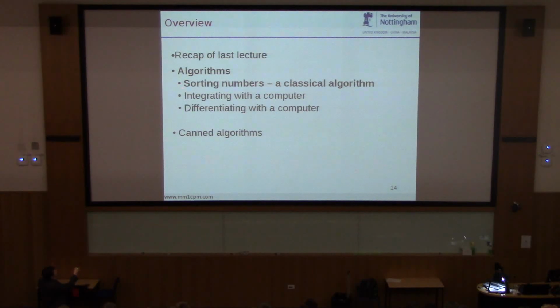The first one is a sorting algorithm, to sort lists of numbers. I picked this because it is a classical algorithm that everybody learns when they first learn to program a computer. It has all the components that you've learned about in MATLAB already: if statements, for loops, arrays. It's all those things in one nice package, and it really is the ideal example of an algorithm. That's why I'm teaching that to you.